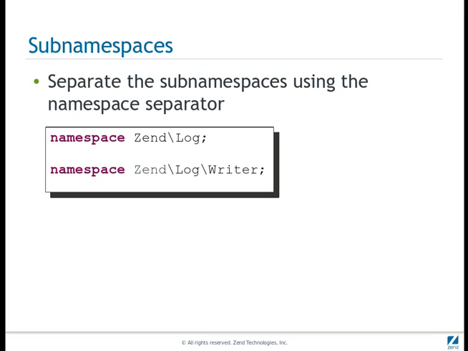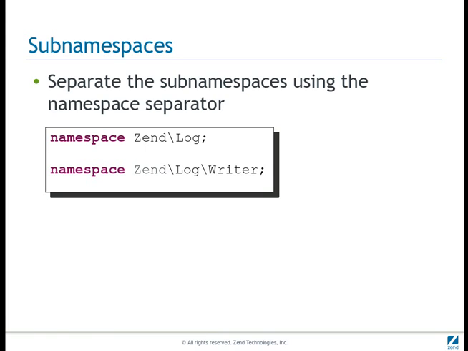Now, namespaces by themselves are really not all that useful. In fact, if you try and import just a top-level namespace like we've had before, it's going to give you some sort of warning saying, hey, this really has no semantic meaning to me. So what really has meaning are what are called sub-namespaces, and this is where that dreaded namespace separator comes into play. And I say dreaded, I actually don't mind it.